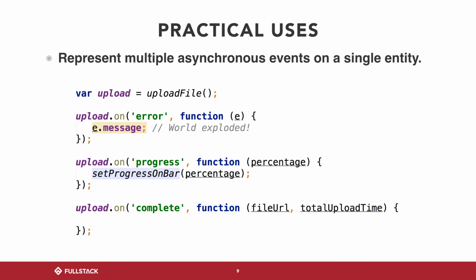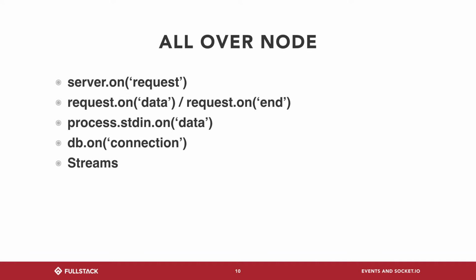Another use, we'll see them used for file uploads, if you end up handling those from Node. Also, any time that you run another process or you do a long-running thing in Node, the function that kicks that off will return an event emitter, which you can then listen for events on. There are a few other examples. DB on connection is a useful one. Actually, when we were using PG, all of those query functions we were calling actually returned event emitters, and we could have said, like, do this query dot on row, process each row individually.